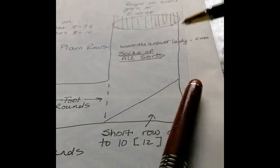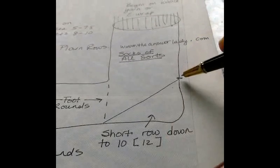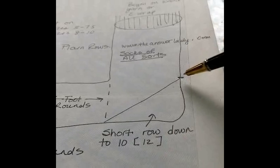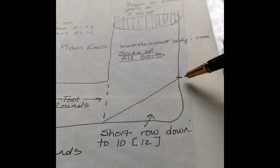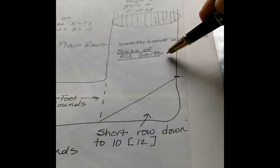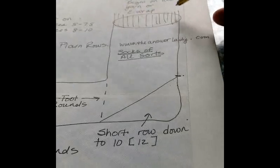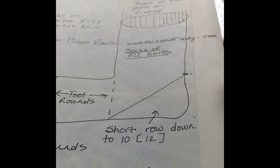inches above this point, the start of the heel, which is at the top of your physical heel, not the bottom. This is the floor. This is the top of your heel. So we'll have 4 inches of plain knitting plus the treatment that I plan to put at the top. These are summer socks, so I'm not making them very long.